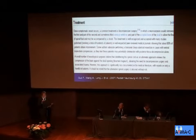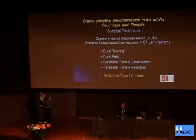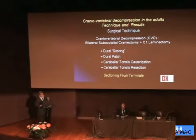They also say that an anterior approach could be adopted by removing the dens of the atlas or the axis, but this sounds a little too exaggerated to us. And in the end, they talk about detethering of the lower marrow, and this is still controversial. I think that we still have to debate on that, and then later on during the day we will also face this problem. So let's now focus on our surgical technique.